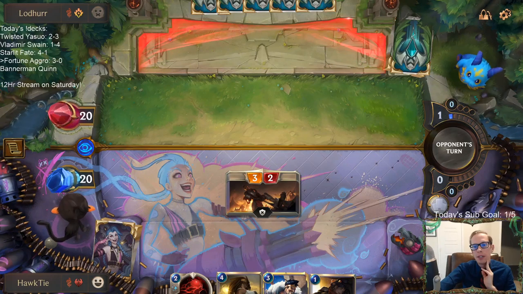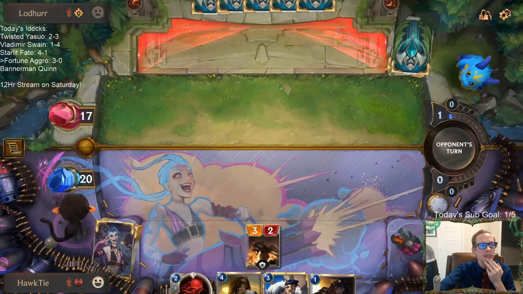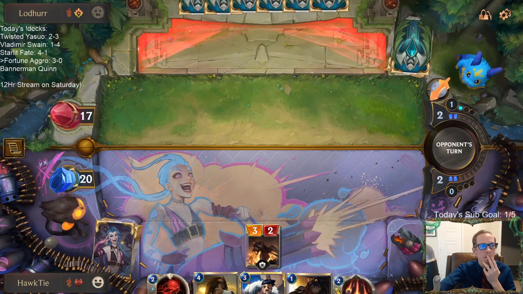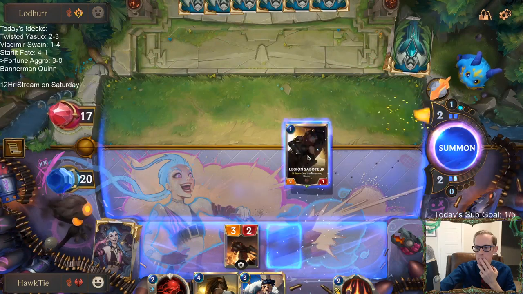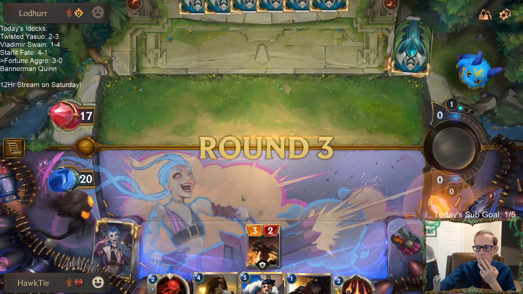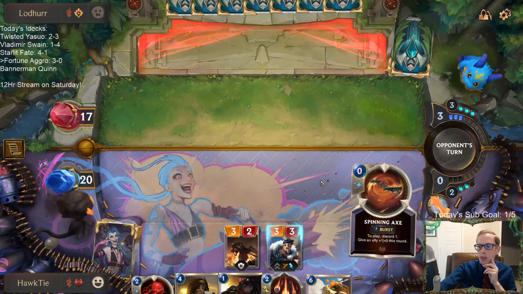We're on YouTube, we're talking about Vladimir with a powder keg. I almost said a barrel. I didn't play the Legion Saboteur so that I have 2 mana for Transfusion to be able to protect Draven.